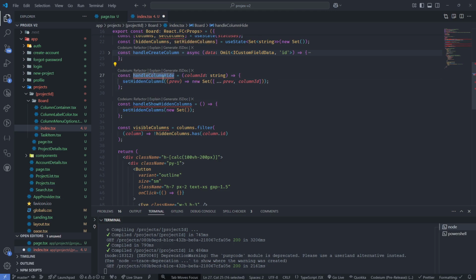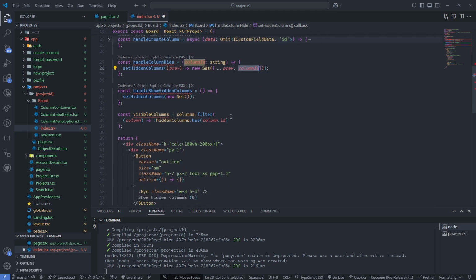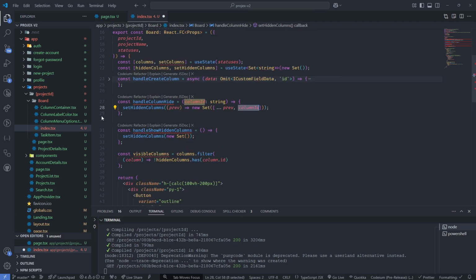If you want to hide a column, you do a set and then previous columns, and based on the column ID, it's added to the set, right? So it's going to keep the column IDs of the columns that you want to hide. And then handle show hidden columns here is going to set that set to empty.